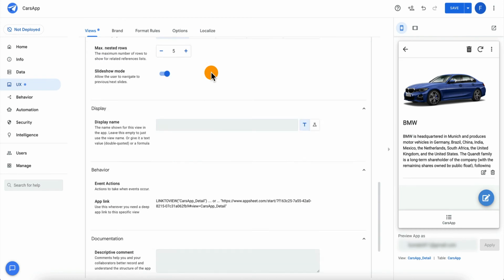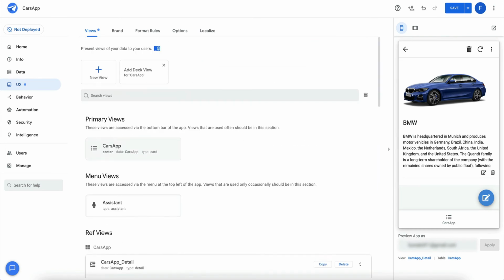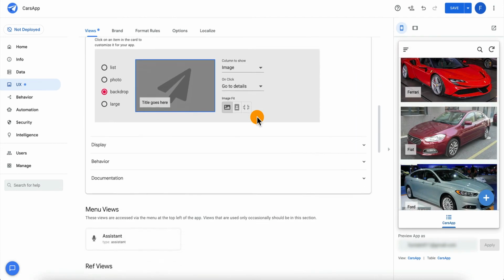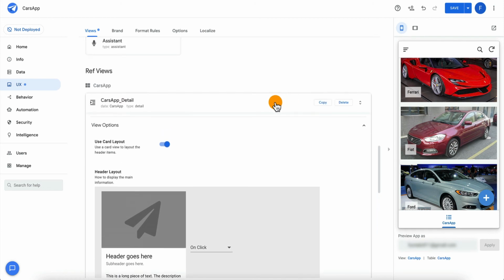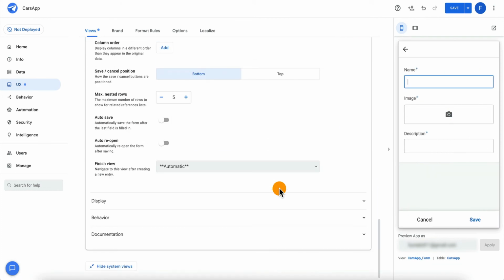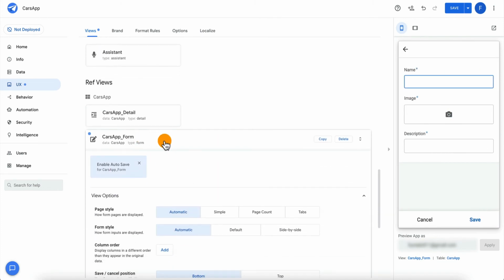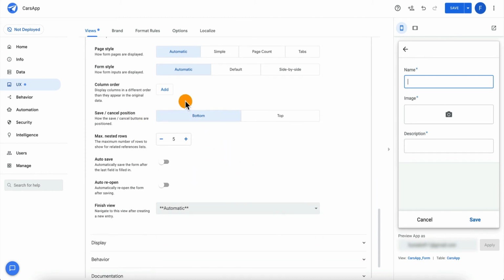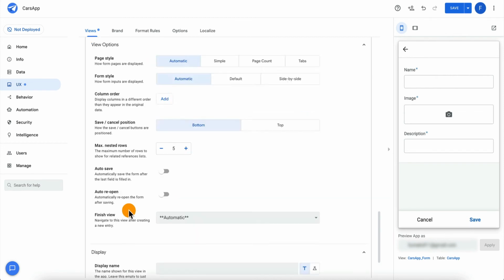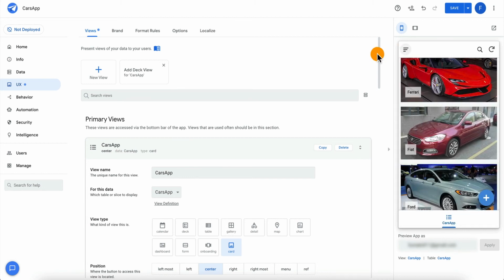And this is awesome, right? So not only, from this one Google Sheet, we went ahead and created a couple of views. So it essentially created this main view, right? This kind of main list view. And it also created these detail views, right? So we have this detail view and it has this form for adding, right? So if you click on plus, you can add items, right? This is our form right here, right? And this is essentially, you can specify column order. You can kind of customize it a little bit. It has display, behavior, etc., etc. And we're going to get to all of that a little bit later as well.